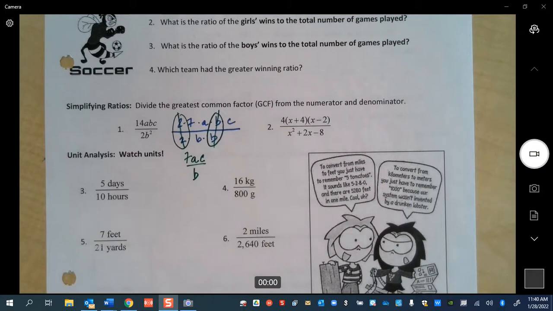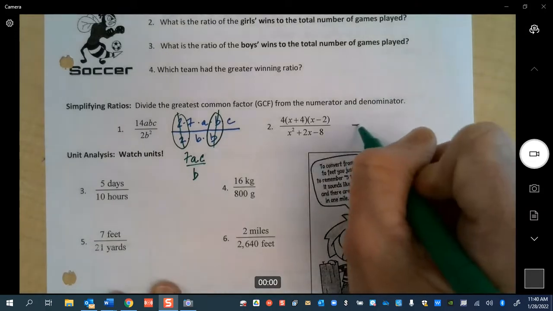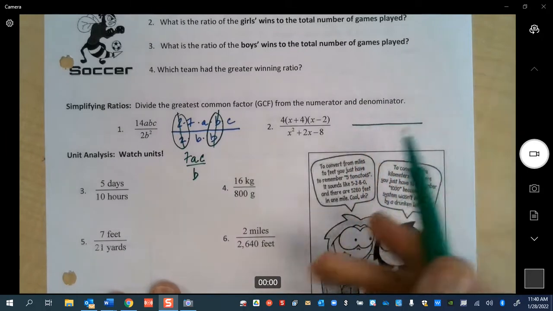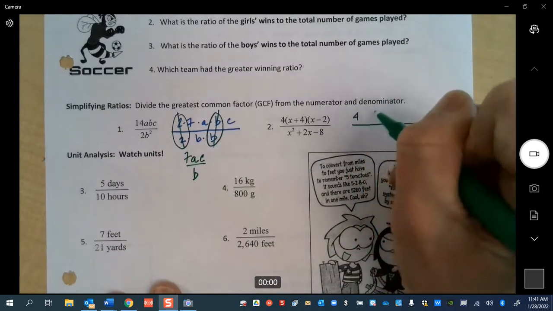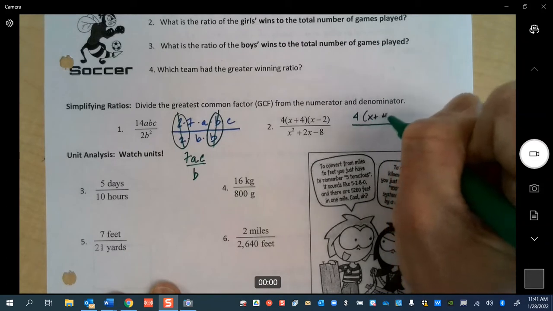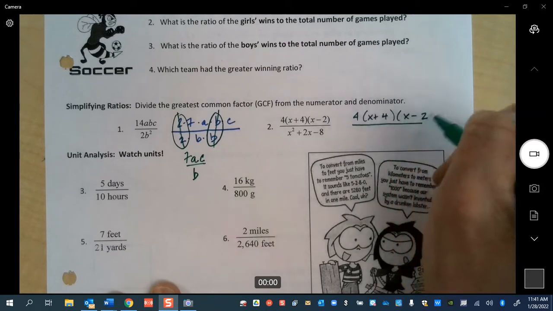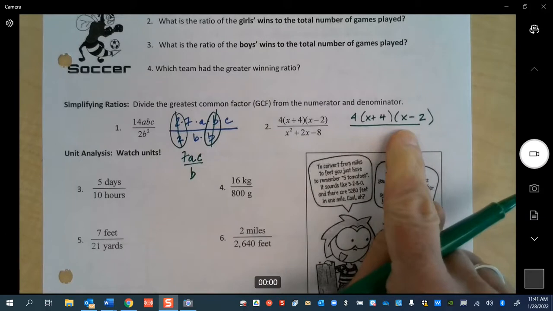So when I go to simplify, what I'm doing is any factor that exists above and below that fraction bar, it's a waste of my time to multiply it and then divide it. That's like untying and tying your shoes. It's a waste of your time unless that's what you're practicing. When we talk about factoring a quadratic trinomial, these factors are things that exist as part of a multiplication problem.